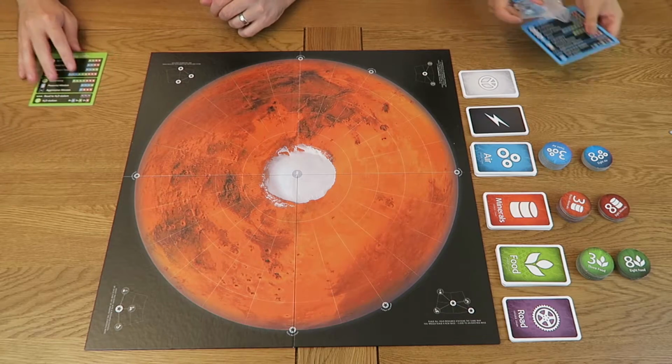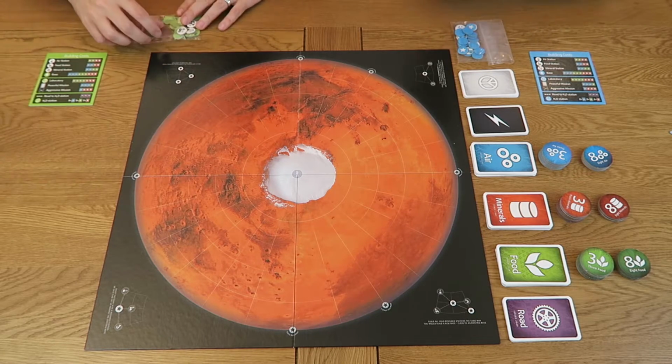Each player should choose which colour they wish to play and then take the tokens and the matching crib sheet of that colour. Each player will receive 5 bases, 5 of each resource station, 2 laboratories, 1 Arctic road token and 1 H2O station. Each player will also start with 2 of each resource card in their hand.